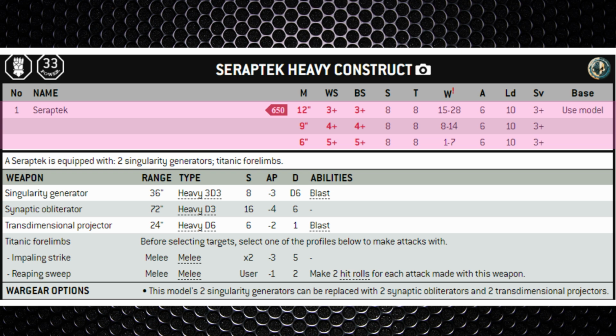Now it also does have a degrading stat line, as you would imagine, because it's got that many wounds. So once it's down to 14 wounds or less, it's going to lose some movement, a bit of weapon skill and ballistic skill. Then the same thing again will happen when it goes to 7 wounds or less. So the movement will drop to 6 inches and the weapon skill and ballistic skill will drop to a 5+. As for the wargear for the model, it is equipped with 2 singularity generators and the Titanic forelimbs. So let's get on with those.